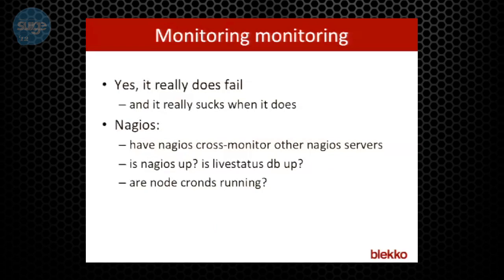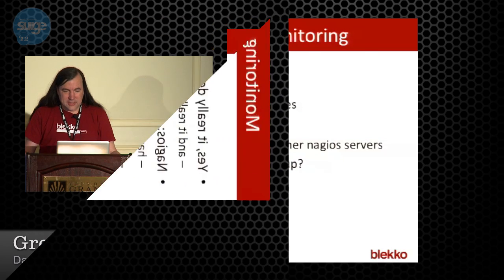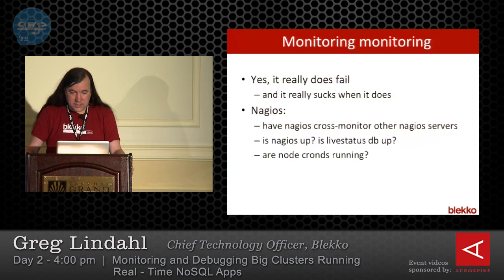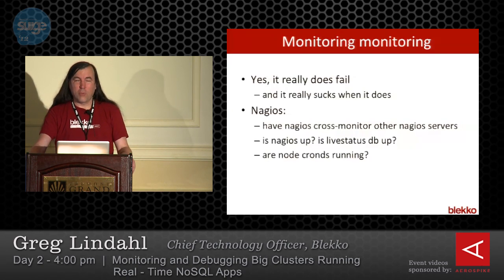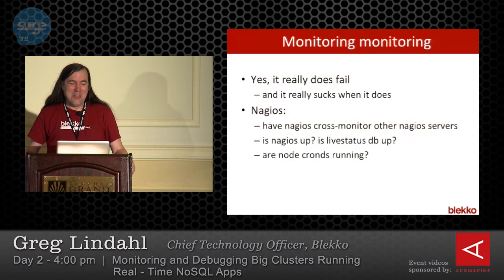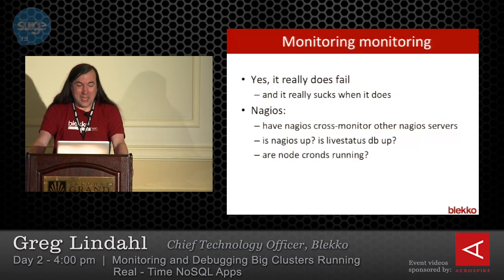Monitoring your monitoring. It doesn't take too long running a monitoring system until you realize that the monitoring system can fail. And when it does, you are SOL, because you can't actually see anything anymore about what's going on in your environment. So the biggest emergency, of course, is something is screwed up with your network and you're not sure what. But the second worst thing to happen is your monitoring system isn't working and you have no idea what's going on. The first one will probably take down your website. With the second one, the website will look up, but who knows.